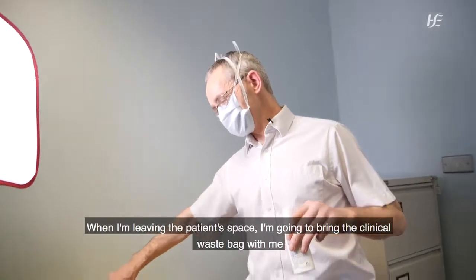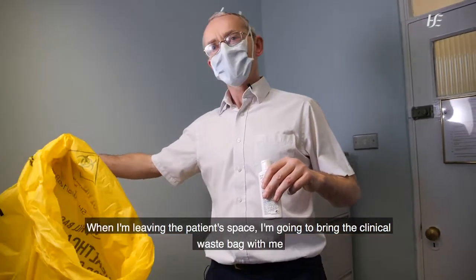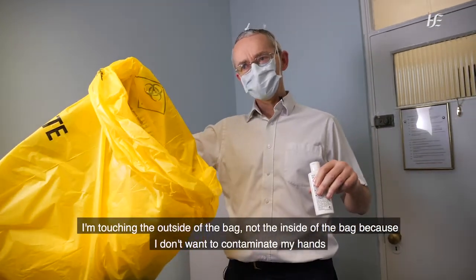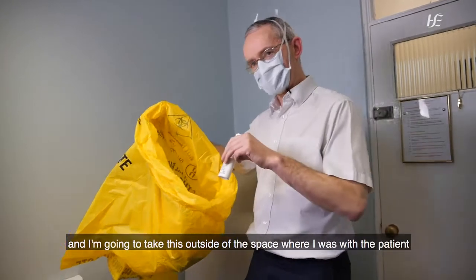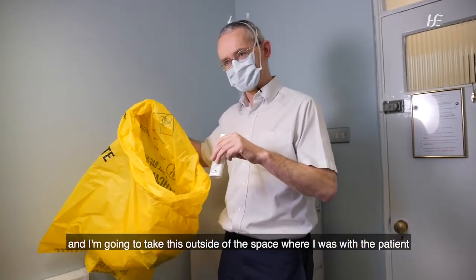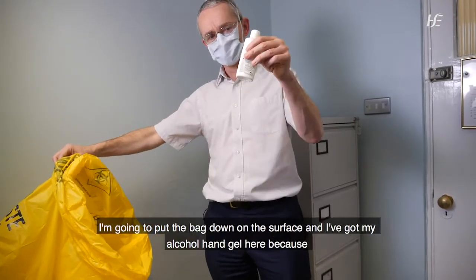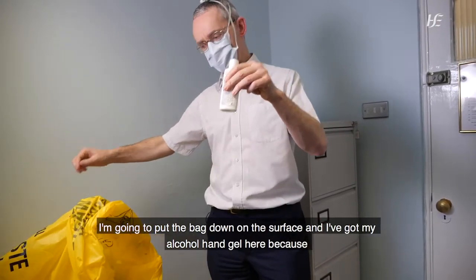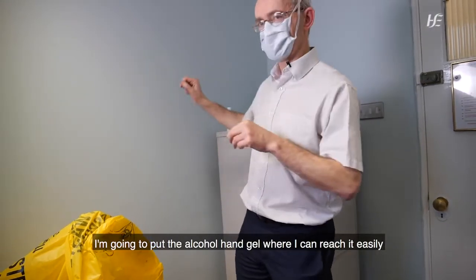When I'm leaving the patient's space, I'm going to bring the clinical waste bag with me, touching the outside of the bag, not the inside of the bag, because I don't want to contaminate my hands. And I'm going to take this outside of the space where I was with the patient. And I'm going to put the bag down on the surface, and I've got my alcohol hand gel here because I'm going to need that also. And I'm going to put the alcohol hand gel where I can reach it easily.